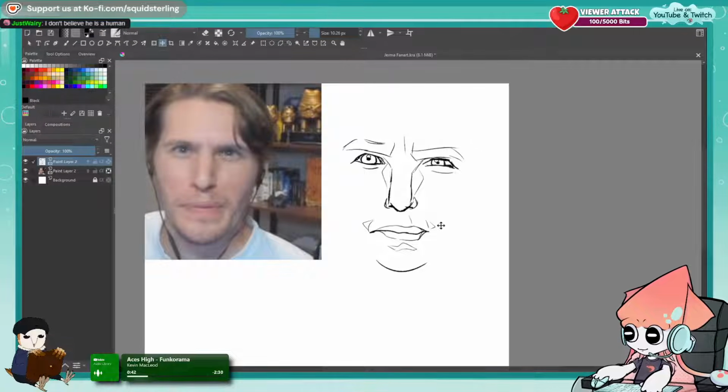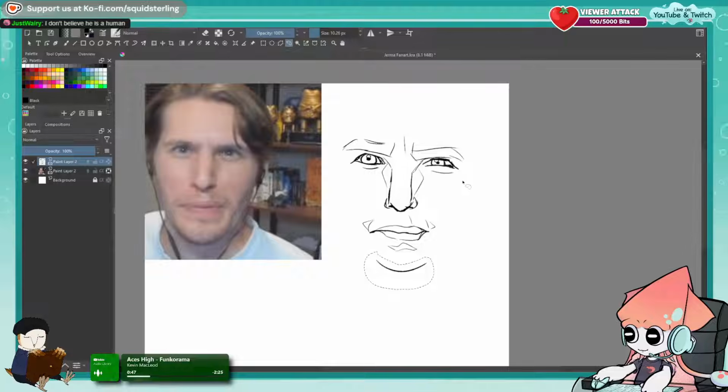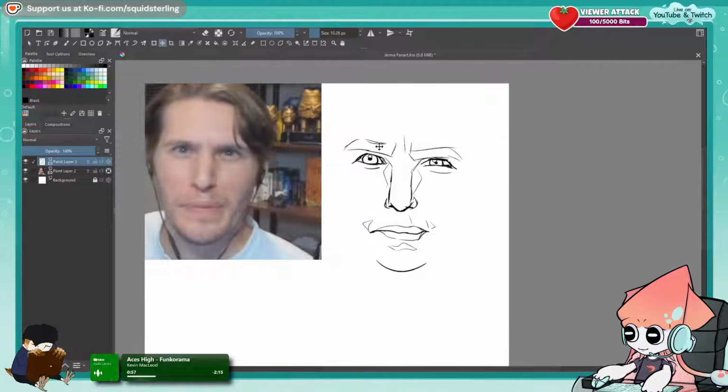And his chin is longer. There we go. The eyes are a bit closer together. There we go, looks better.